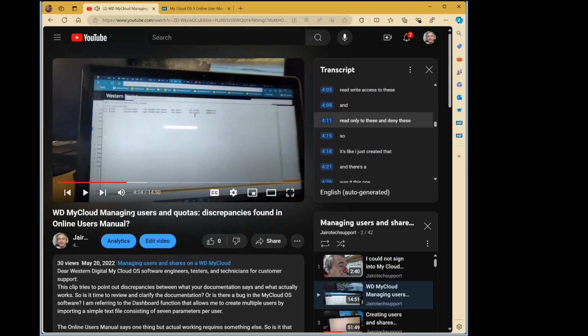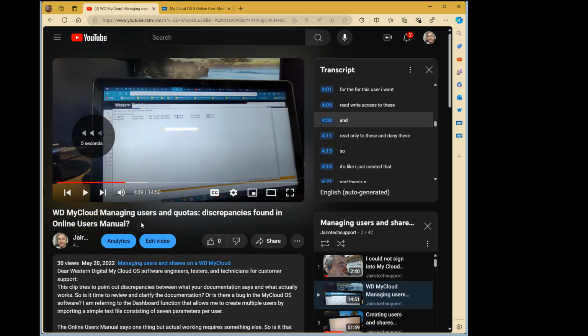Okay. Let me go back to that. So listen carefully to what I'm pointing out, the columns and what they represent. So the first 2 columns are basically username and password, right?